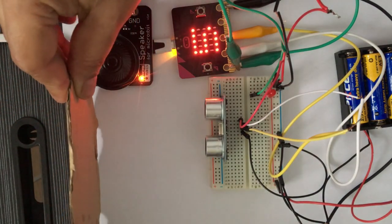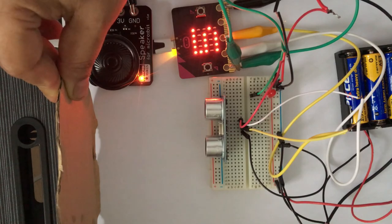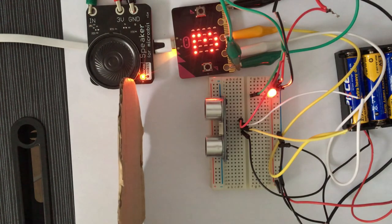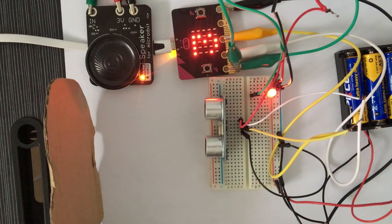So right now the reading is 5 centimeters and our program says that the value should be less than 5. So I'm bringing the object a bit closer to the sensor. As soon as the distance between the object and the ultrasonic sensor is less than 5, our alarm sounds and our warning light, the LED, lights up.